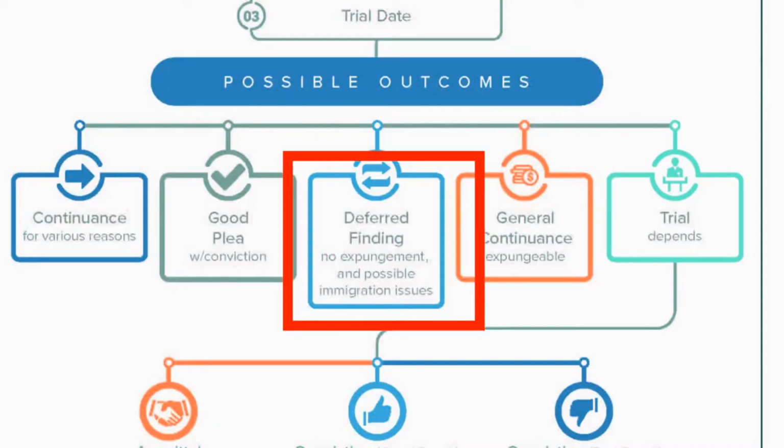we're going to be talking about that. We're going to be talking about why we're going to be doing that and making that decision together. It's rare that I will take a typical domestic assault case and agree to a conviction unless there's something very unusual about the case. Now, the next option is what we call a deferred finding.